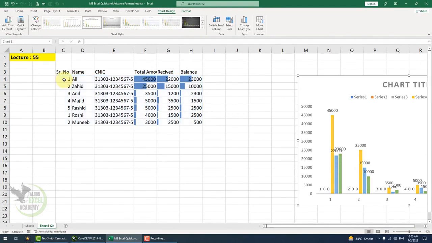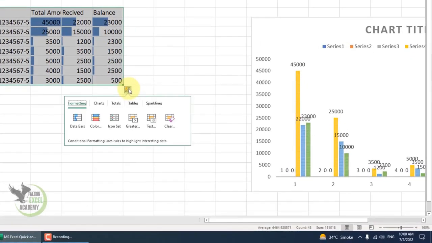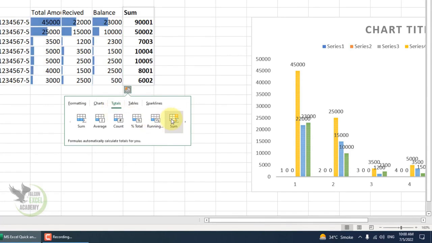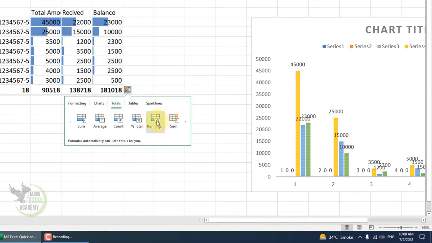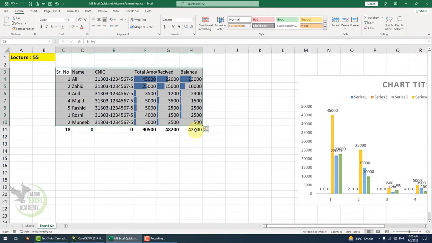And after that, for example, when we come back here, we select this. After selecting, the next command we have here is total, where you can also apply all kinds of formulas. For example, if you want to use the sum formula here, or after that, we have other formulas. And then there is the total formula, what is count, what is average, what is sum. By clicking here, we can easily apply all of these as well.